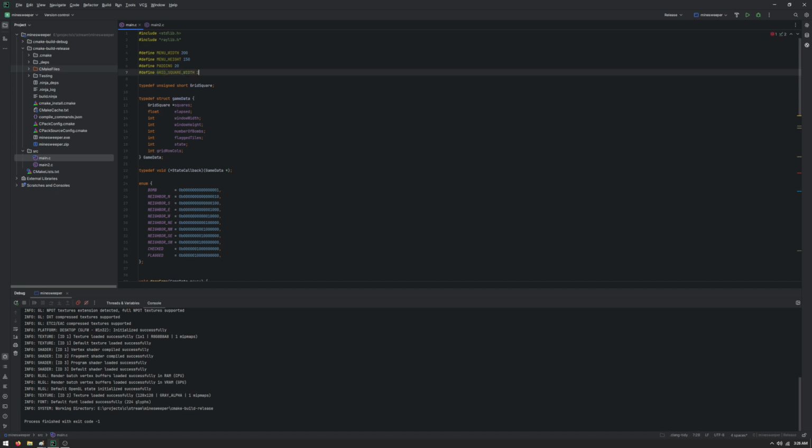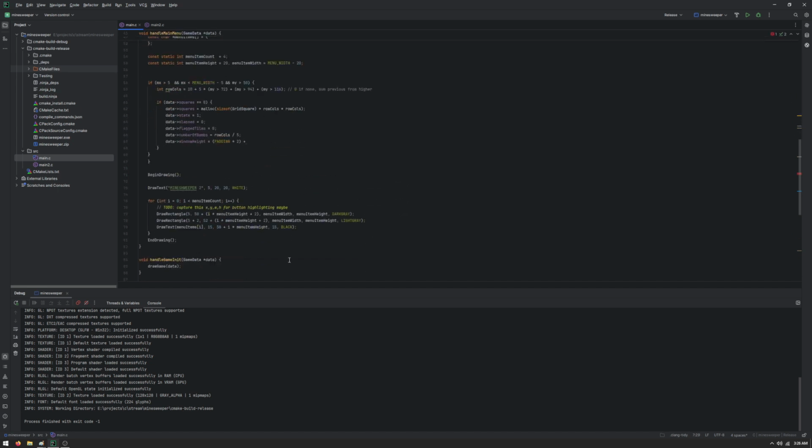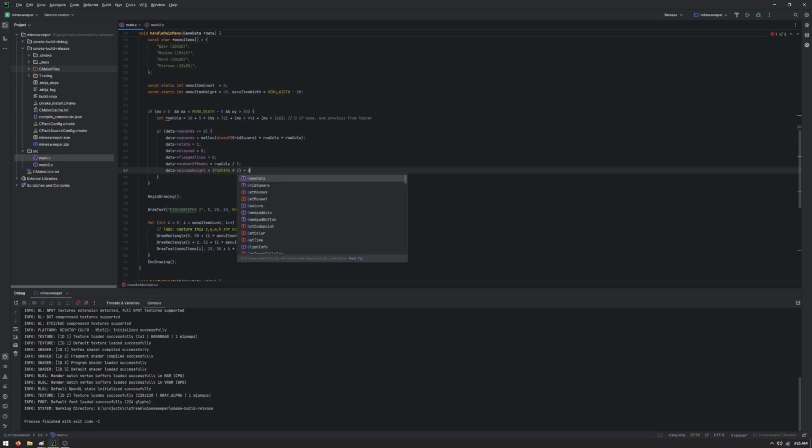I'm just going to call it that, 20. Okay, grid square width. Window height equals padding times 2 plus grid square width times row calls.